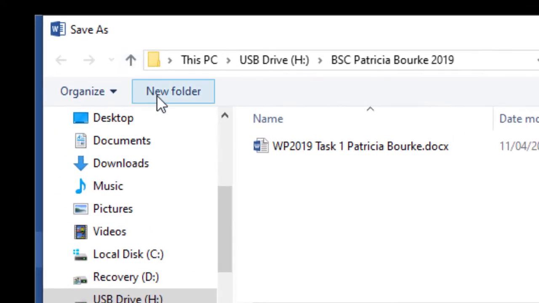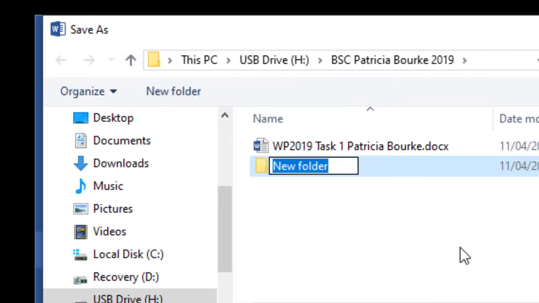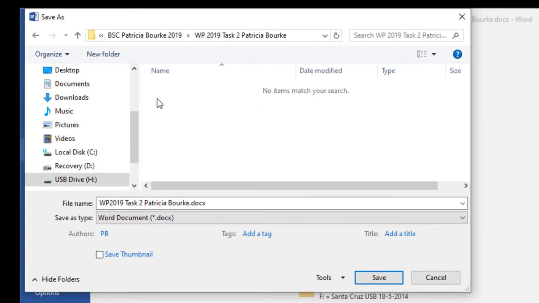So what I would suggest you do is create a new folder, call it WP 2019 task 2, and your name. The reason why I would suggest you create a folder for task 2 is that there are 4 documents in it, so it's a good idea to save them all in the same place.